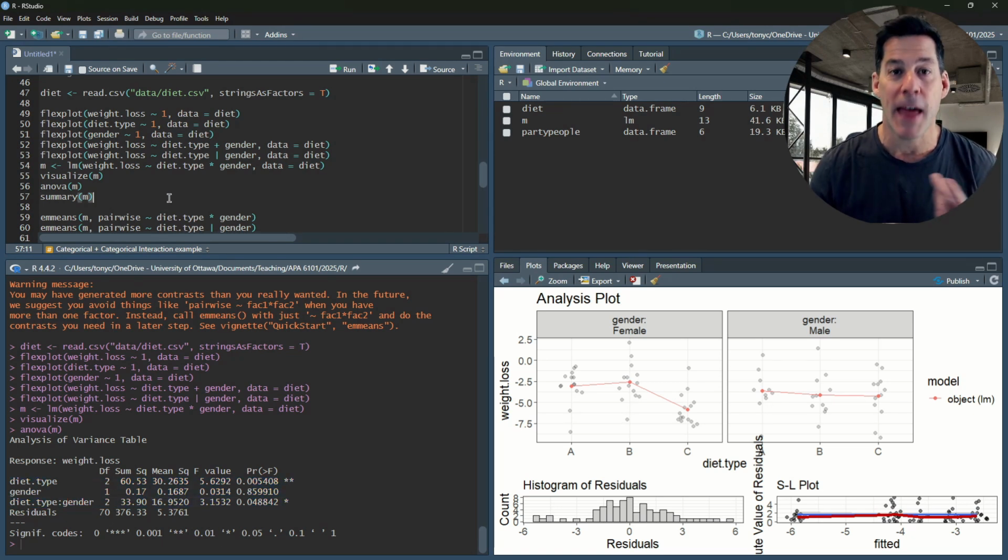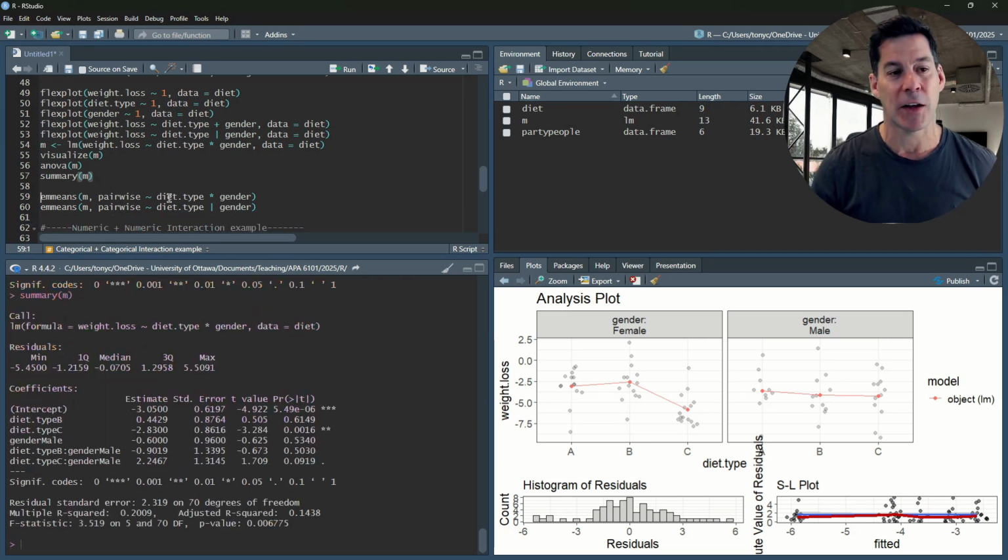So we may want to then look at the summary so we can see what the coefficients are. Now, the coefficients in this are going to tell us essentially how we get to the different means. So the intercept here is going to be for one of the groups, and because we know that it's telling us male is the other group, it means it's the intercept for female. And the intercept for female for which diet type? Well, we know we've got type B and C here, so it must be the value for female diet A. And we see that is negative 3.05.